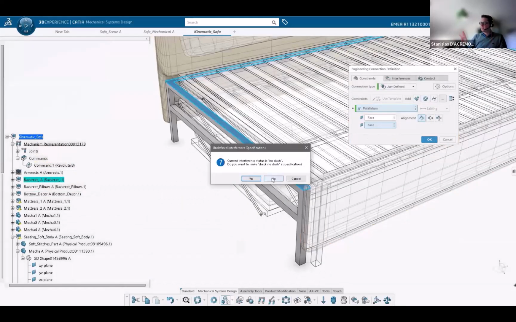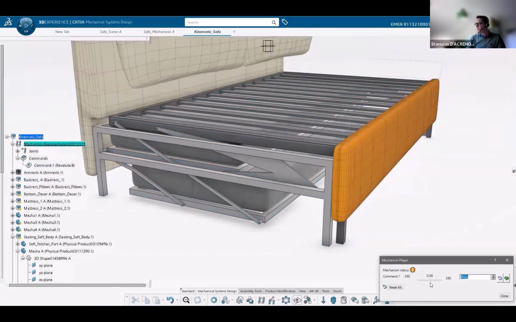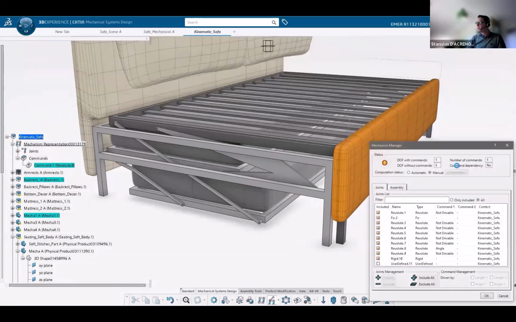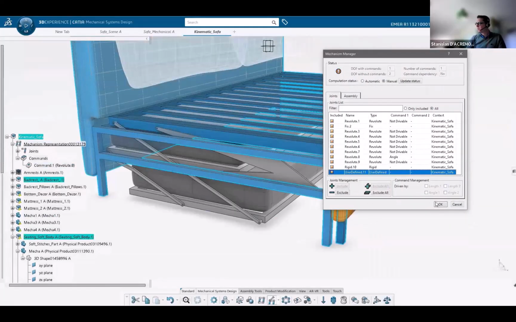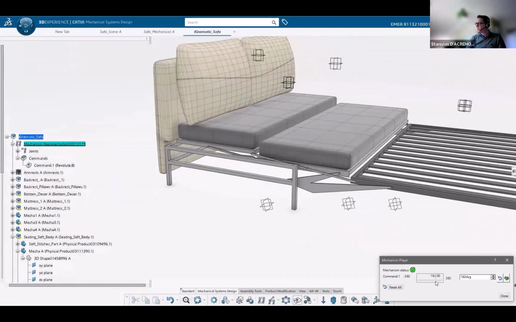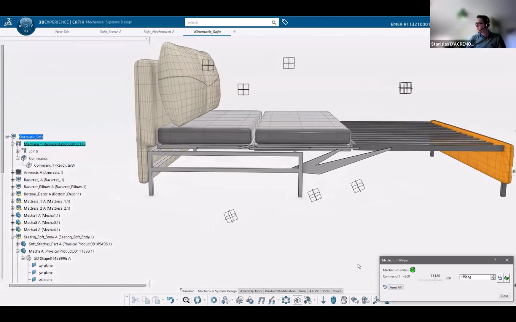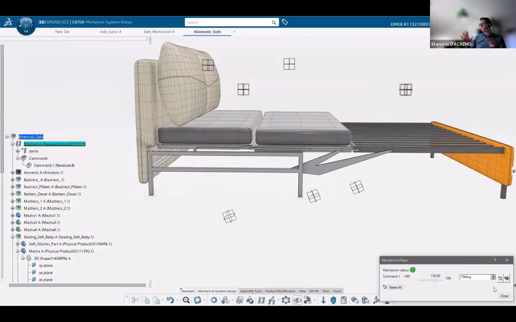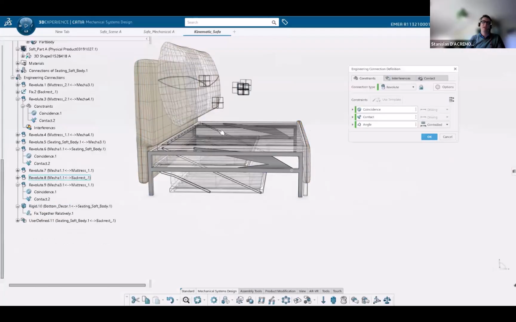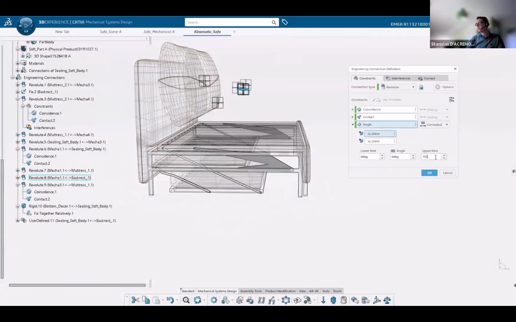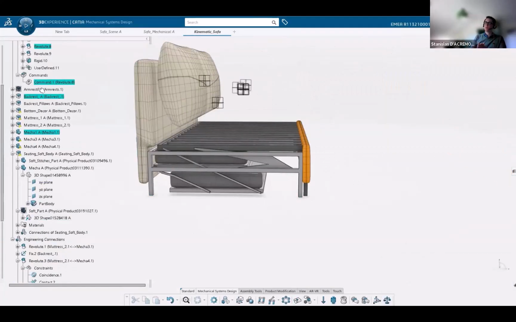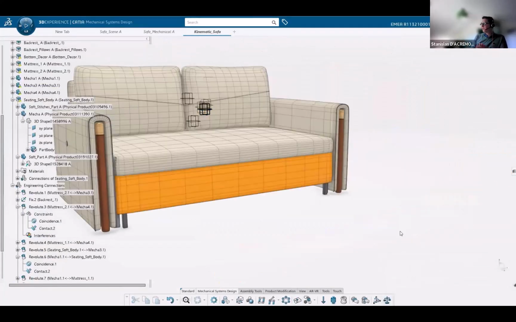And here, after I set everything, I can try my mechanism. So here I see that I forgot, for example, to apply a constraint in parallelism. Then I play it again, and my system is working. So here I only have the system, but then I need to create the kinematic animation. So for that, we need to jump in another app, still in the same domain, which is called Mechanical Systems Experience.